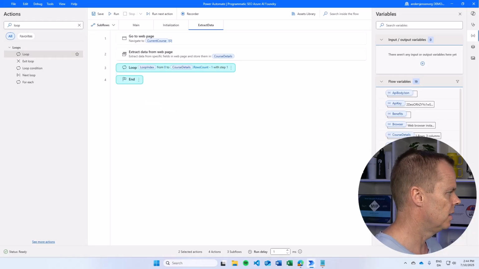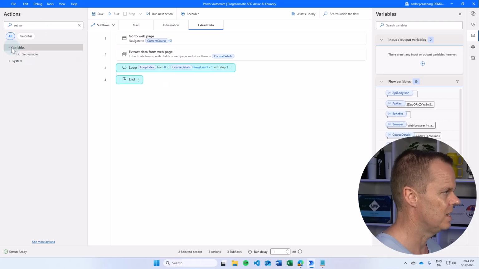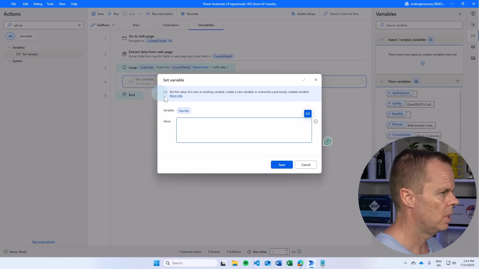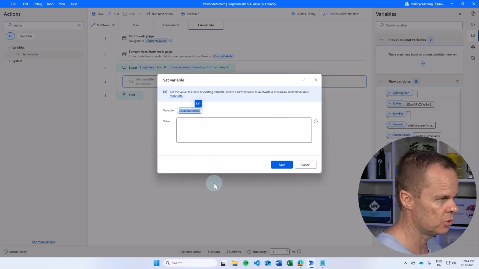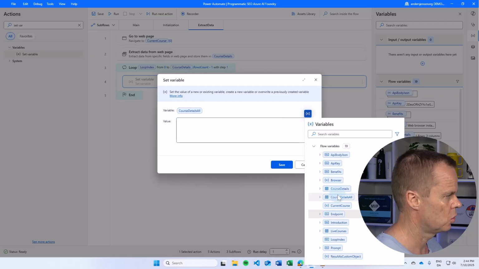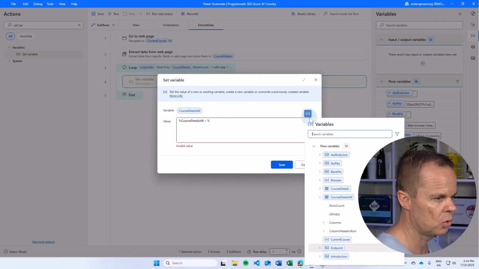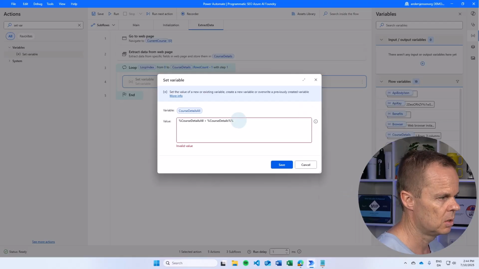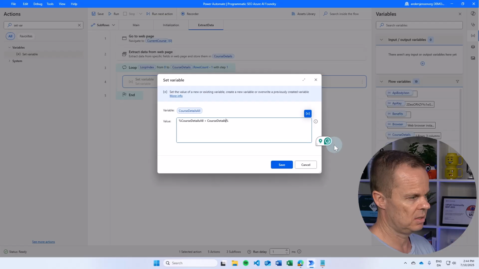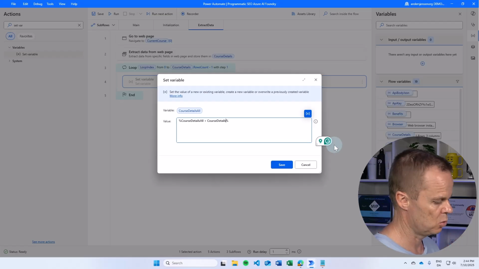Because now in here, I will have a set variable. I want to say, have the course details all. What should be in that? Well, that should be the course details all. Then inside here, I'll say plus, and then I will add the course details. Delete these two guys here. We will only have percentage signs at the start and at the end of the code block.